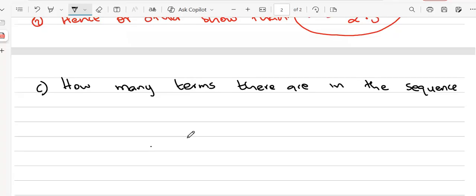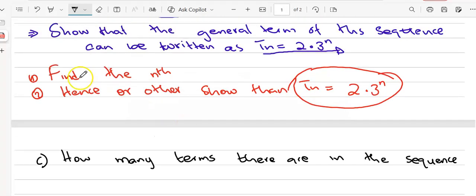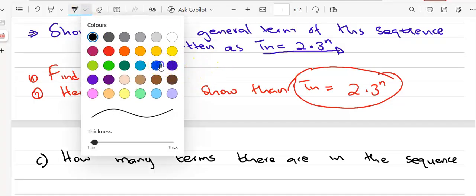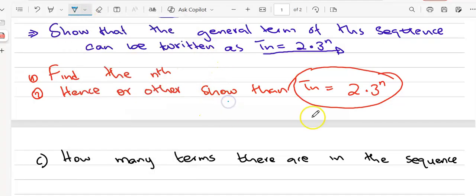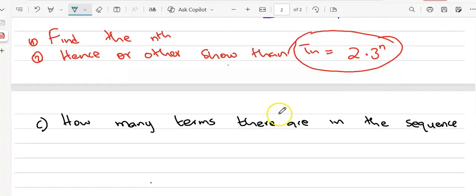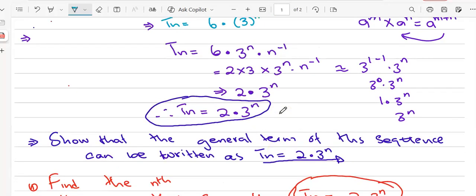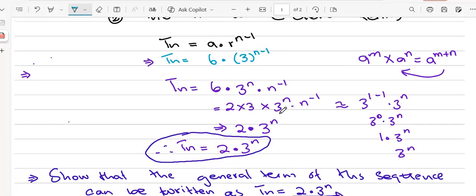When you see this type of question, the first thing you need to do is make everything easy. Take your general term. Do not use this one, because it will need a lot of work.